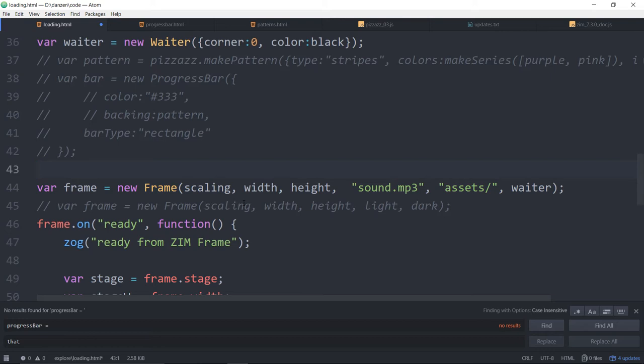So now we're thinking, okay, maybe we can just pass in the waiter. Initially, when we first made the frame, I don't even think we had a waiter, so we didn't know we were going to be making these ready-made components for us. But now that we have used the waiter for a while and everybody's using a waiter, it's handy. Maybe we could also provide a progress bar and pass those in as parameters. That way, when ZIM makes the frame, as soon as it gets a stage, it puts the waiter, whatever you put here, the progress bar or the waiter, on the stage for us. And then it continues to wait for the assets to load. So hey, that's really easy.